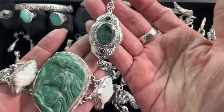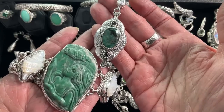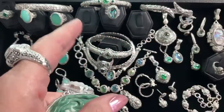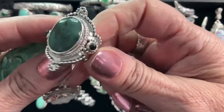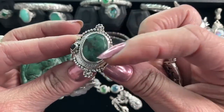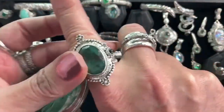So I wanted to remind you about the emerald. I'm going to take that because to me, it is such a beautiful mix for the mermaid, with the blacks. And I've got this on the black spinel tray on tray three. And it's $119.99. Today there's a ring that's also $119.99. Yeah, so I wanted to show you. This is Sakota. This is a Brazilian emerald, and I get it with the patterning. I love the patterning of the black. It's just really exotic, and oh my gosh, I love that.